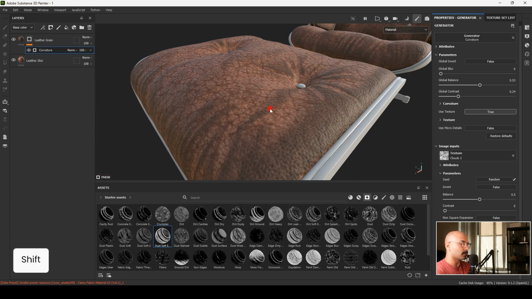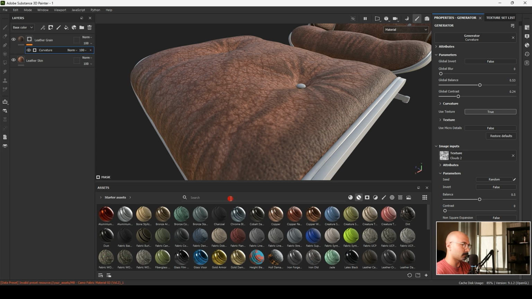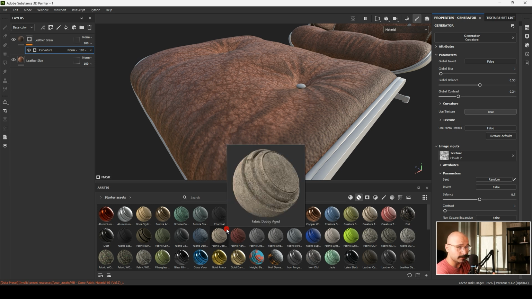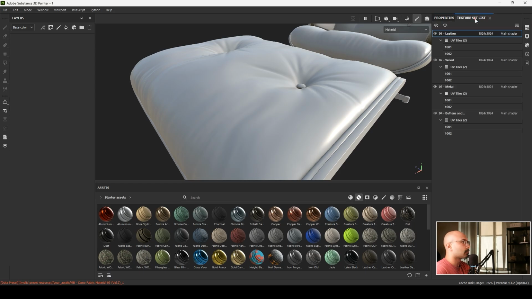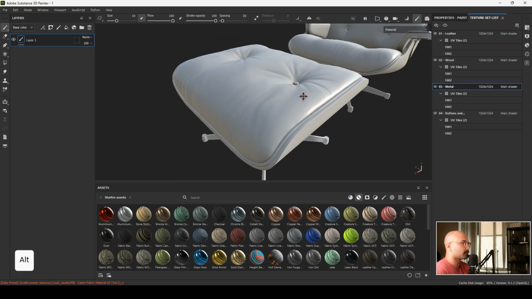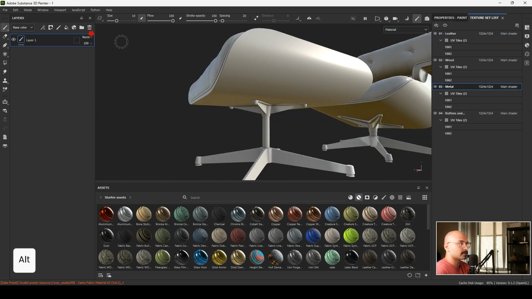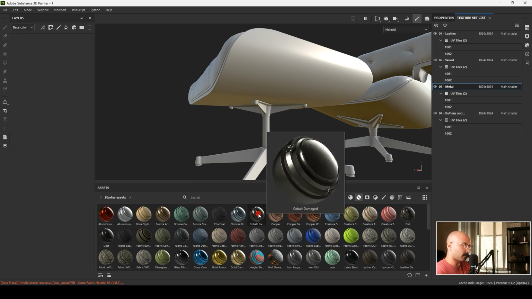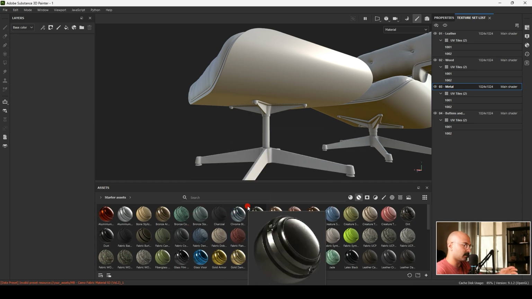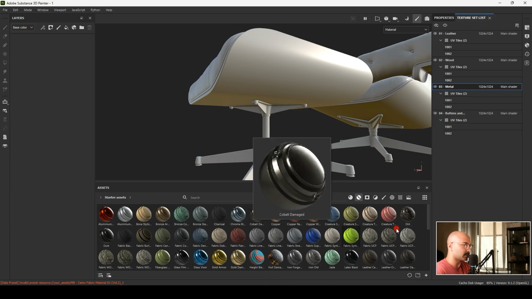Okay, these masks work with smart materials too. So for example, let's go to the metal part, delete, and these are just for testing. These are not our final texturing for this project, so remember this.